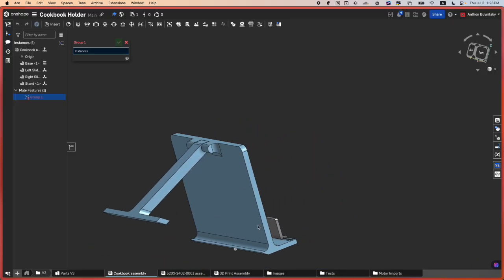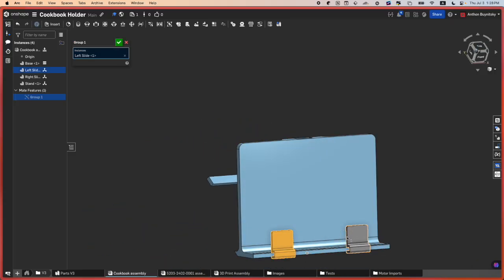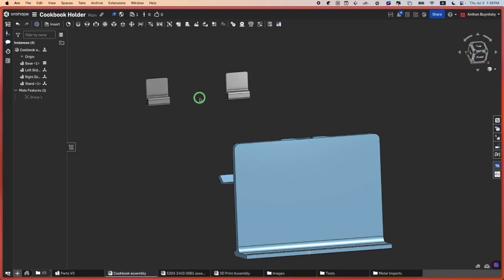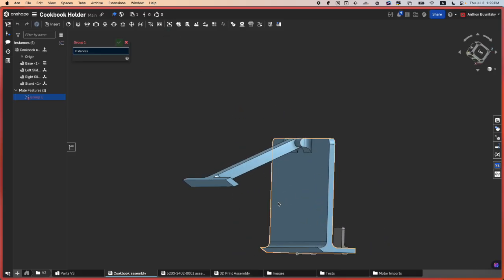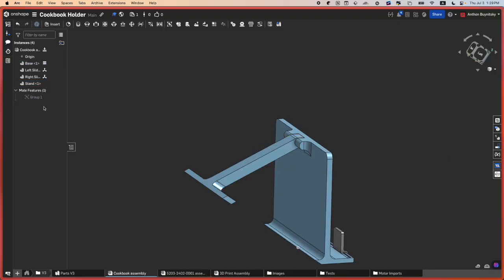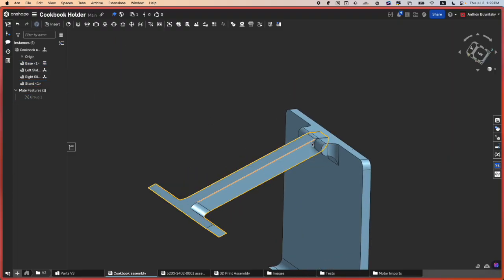So for example, if I group these two slides together, I just press on them and then press the check mark. See that if I grab one slide and move it, the other slide stays in the same exact orientation as it was imported in, right? But what we want to do here is group the leg over here to the base. Nice. So why is group better than fasten?